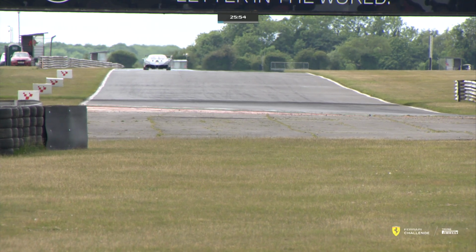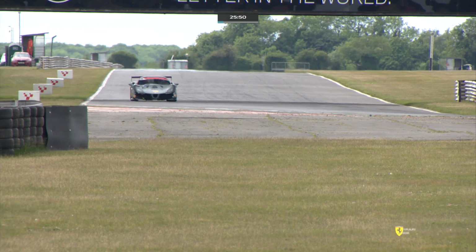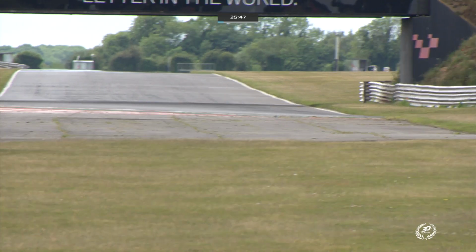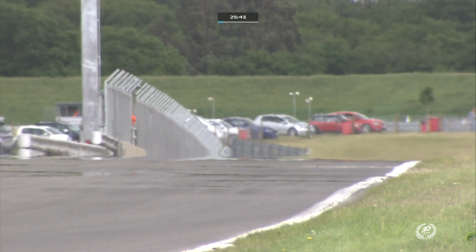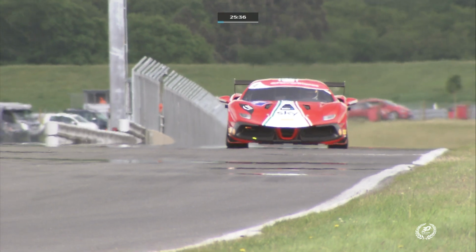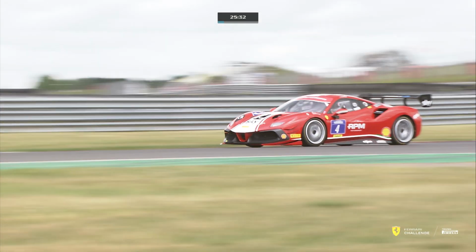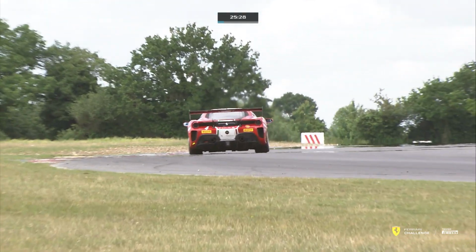Out on track at the moment, and having done their outlaps, are Satchel, Morrow, Ambrose and Faisal Al-Faisal, who looks very fast off the bat in Alton Park. Couldn't quite get onto the podium, came ever so close, but returns here to the scene of where he achieved his racing license and where he took his first podium in his first Ferrari Challenge UK race. Was here in Snetterton last year. So back at a track he knows well and goes well at.